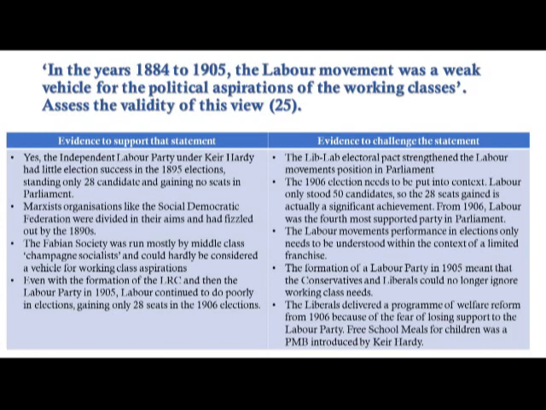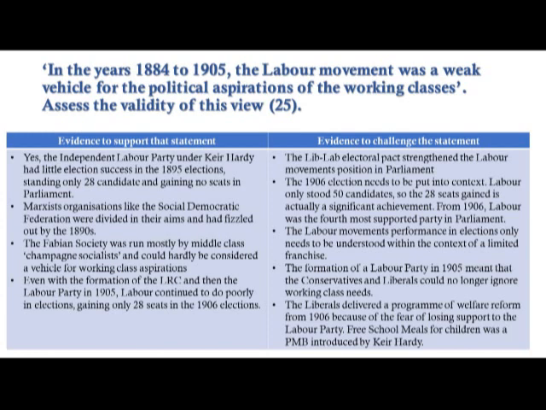And when you look at the Liberal government's programme of welfare reform from 1906, arguably a lot of that was driven through the fear of losing support to the Labour Party. And the Free School Meals Act for children was a private member's bill introduced by Keir Hardie that the Liberal government basically passed and took credit for.